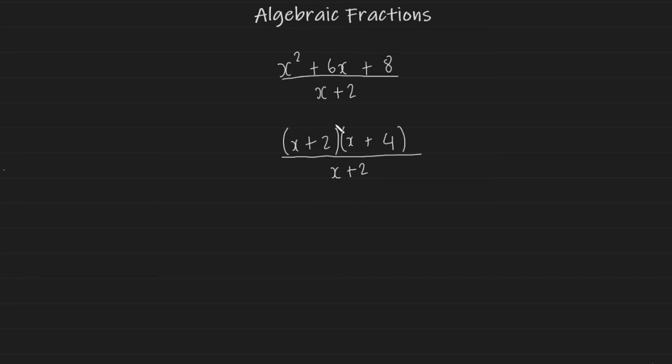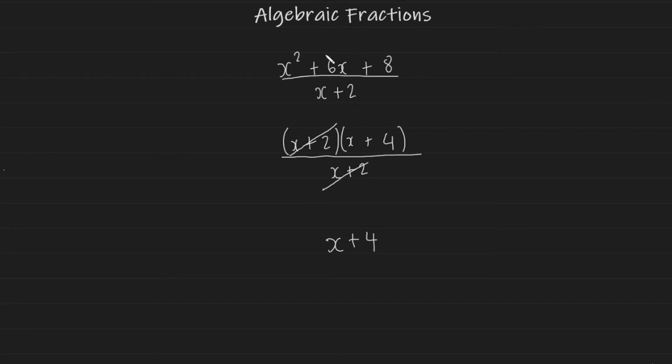And what that means is, since the top two expressions are being multiplied together, you could just go ahead and divide this expression by this expression. Anything divided by itself gives you 1, and 1 multiplied by anything just gives you that very thing. So the x plus 2 and x plus 2 cancel out, leaving you just with x plus 4. And this is how you fully simplify an algebraic fraction when they just give you a single fraction like this.